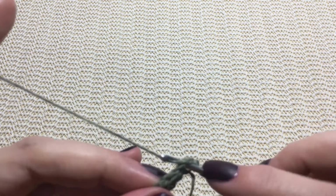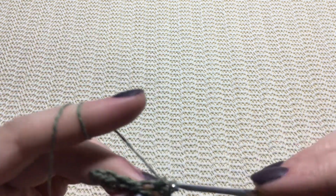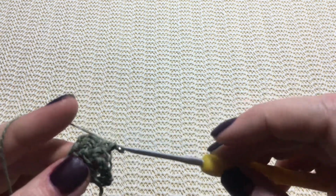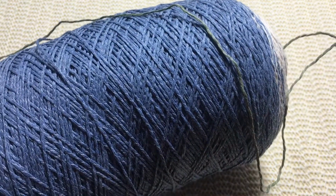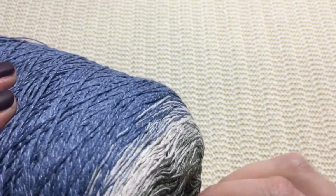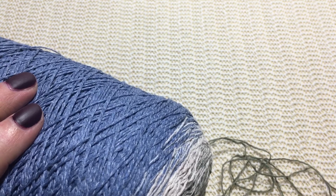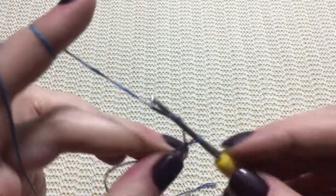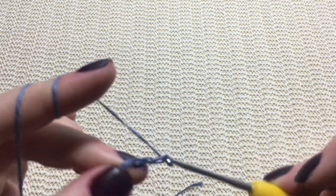Yes, I think I like this yarn. Okay, so now I know, maybe I will order more. Let's try now from, let's see. I think it's a great yarn for beach, summer, cover-ups, something. And last, let's try this from outside. Yeah, it's very thin, but I like it. It's beautiful.